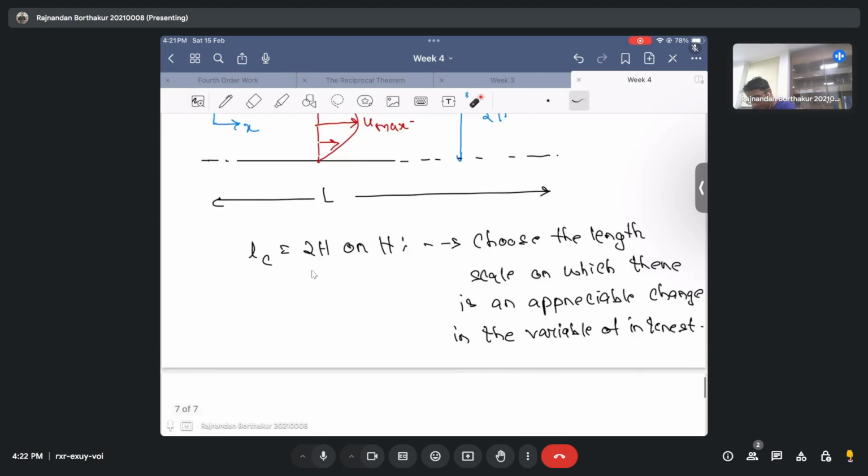So now, if you define a non-dimensional y coordinate, y bar, it would just be the dimensional y coordinate divided by LC. My dimensional y coordinate is y, and LC is equal to h, or it could be twice h, depending on whatever. That's completely up to you. And trust me, whether you choose h or twice h, the non-dimensional form of the equation will be the same. That is something that you need to understand.